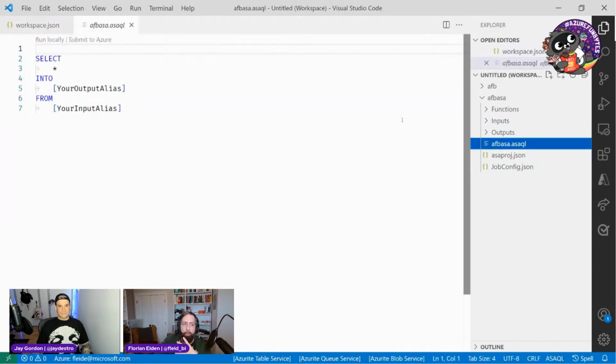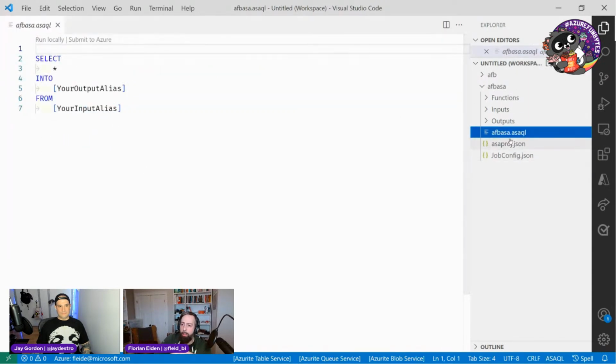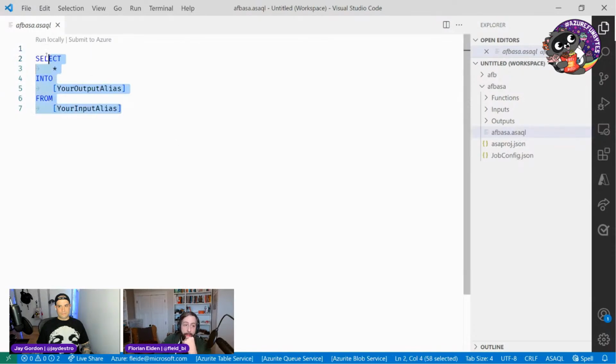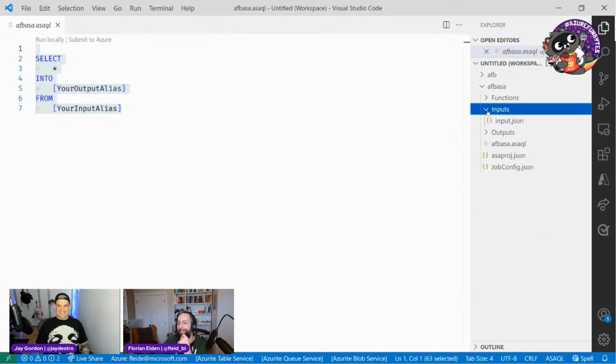What really is important to me is my .asaql, so my SQL file. That's where I'm going to be writing my query. Not your MySQL, but your SQL. Yeah, exactly, little database humor. We considered calling it .sql, but in terms of extension it was going to compete with the SQL extension. That was going to be a mess. So we have our own extension for our query language, but it is SQL.